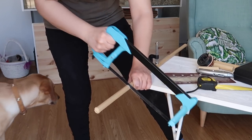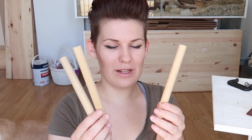I've already cut a few wooden dowels to make the leg supports. This is for the top shelf, this is for the middle shelf, and now I need to cut a couple more legs for the bottom shelf. So I've got my legs, they are all of the same length. I was very careful to make sure they were measured accurately, otherwise this is gonna be a very wobbly climbing frame.